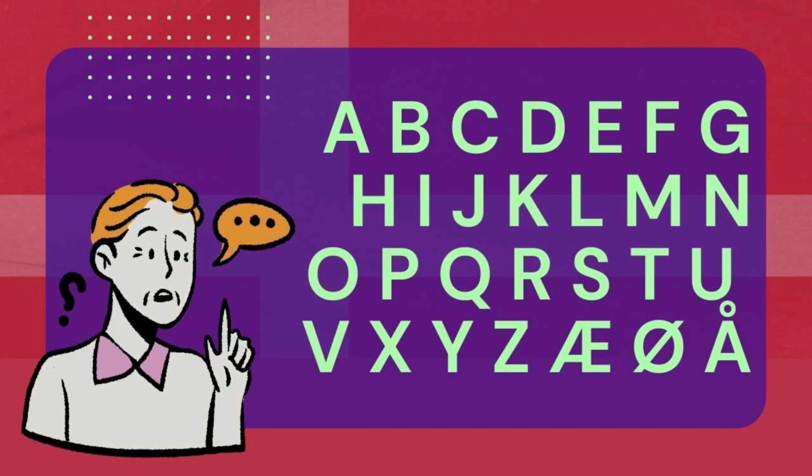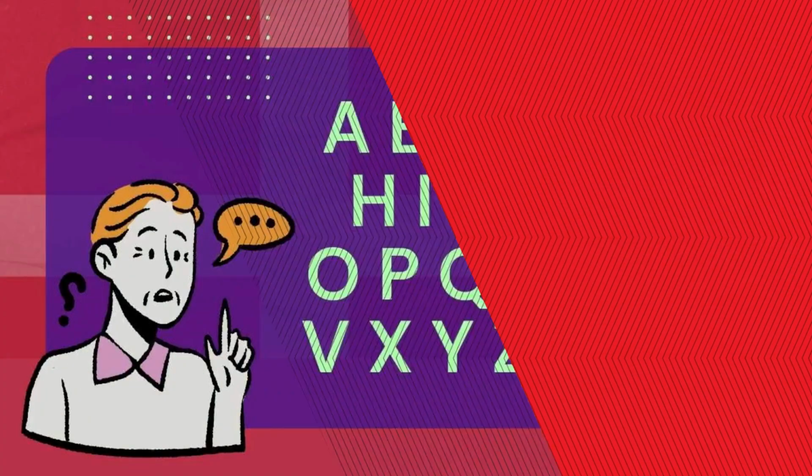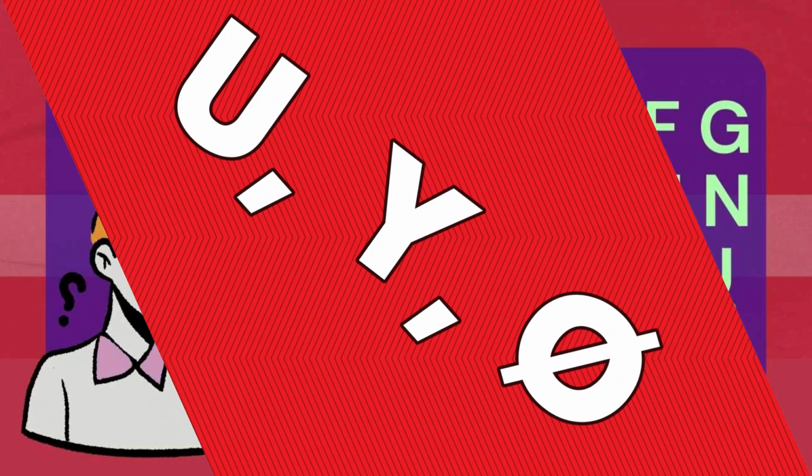Okay, so if we take the letter U, the Y, and the Ø, which is the Danish O with the line through it, the slash O if you like, you can do a little scale. Imagine your mouth starting very rounded. You're saying it from the front of your mouth, the letter U. Then your mouth gets slightly more pursed, and slightly back. And then even more back into your throat is the slash O.